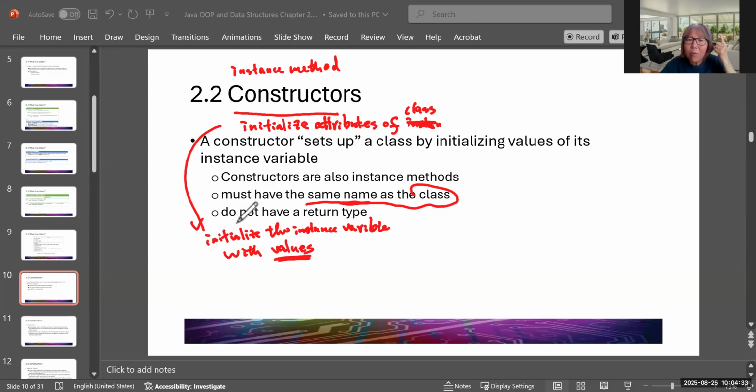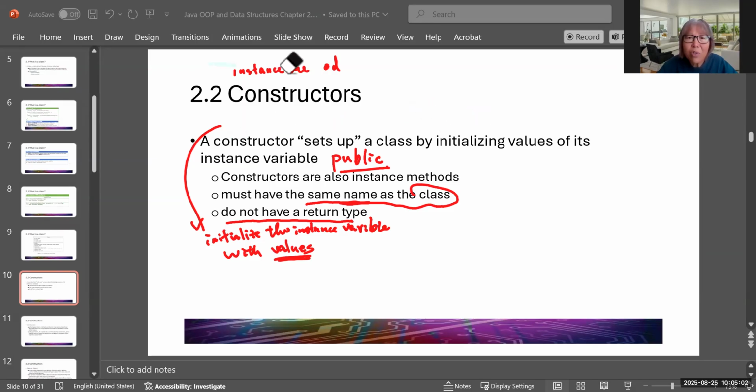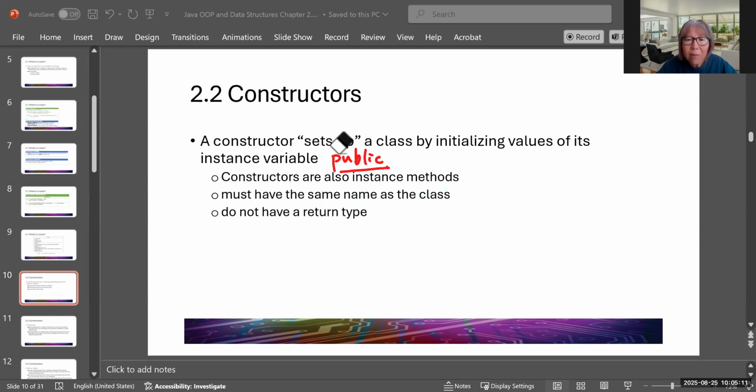Also it doesn't have a return type. If you look at our UML diagram previously, it doesn't have a return type, but all other methods must have one. Another core feature is that a constructor must be public. It cannot be set as private. So that's the definition of a constructor. Very important, just keep this in mind: any class definition must have a constructor.